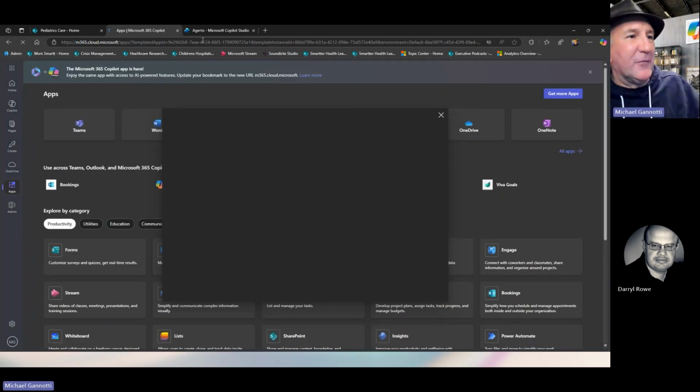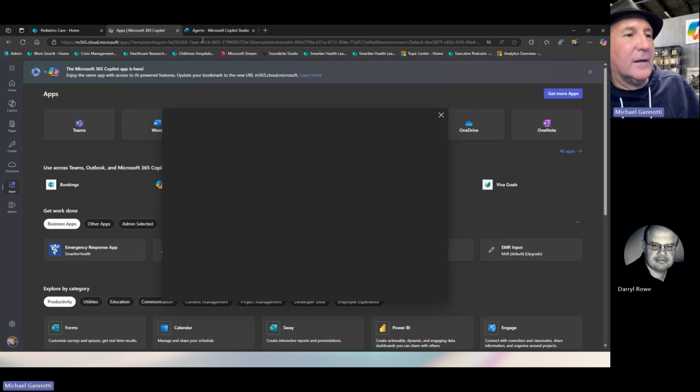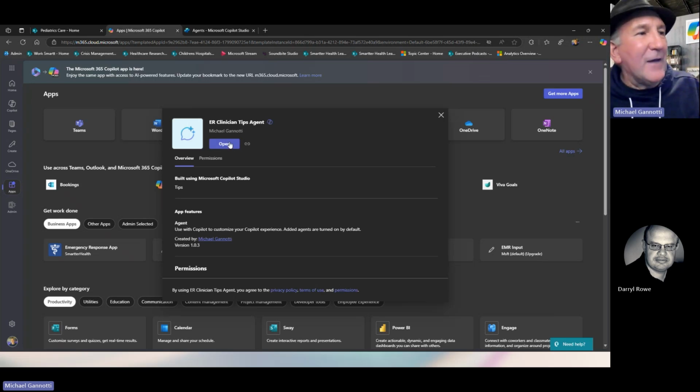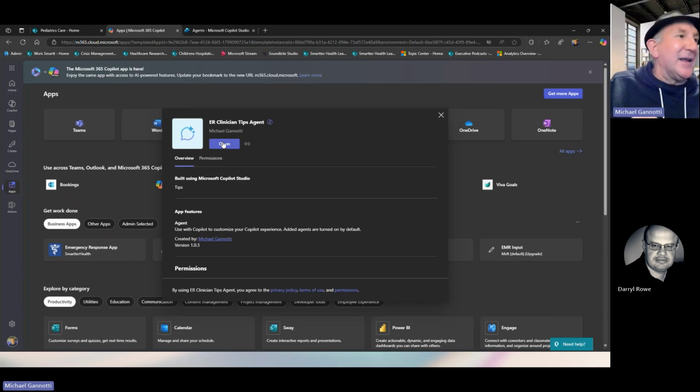it's going to go in and give them this view. And the box is going to populate. They're going to get a pop-up here. There we go. And when they select, in my case, it says open because I have already installed it. But if they haven't, it'll say to add it. And when they click it, it's then going to add it like we saw in that right-hand side of Copilot Chat. It's going to drop it in their forum, make it available, and now they can work with it.